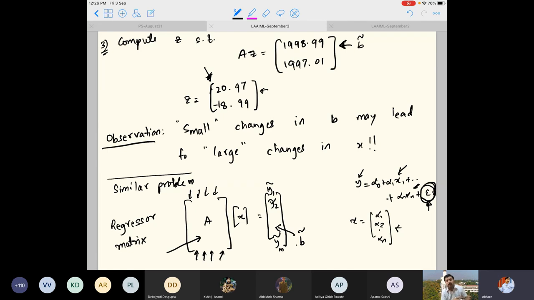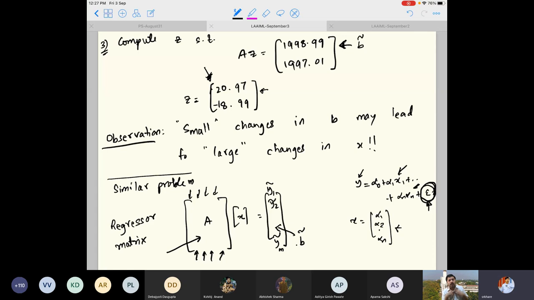I have not even perturbed A, but I can perturb A also, because A is also data that I am collecting from measurements. So that data is also prone to measurement error. Then I have a problem with A also. Then I am not really working with A, but with A plus delta A. And I am not really working with B, but with B plus delta B. Then how are the true values of the parameters x getting affected? Because I am going to get x plus delta x.